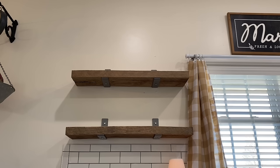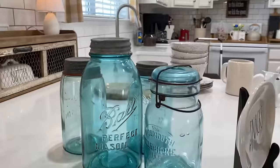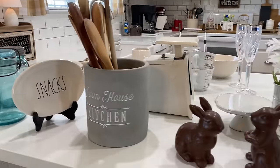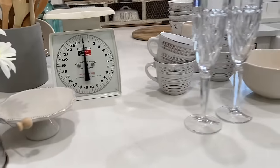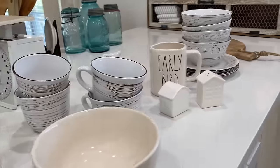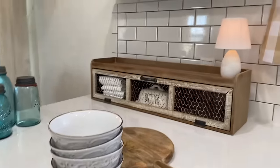So let's go ahead and get started on these. These are some of the items that I'm going to place up on those shelves in my kitchen. And I may add a few more things, I'm not sure, but I'm not going to show you me climbing up and down the step stool to get them all up there, but this is what I have. So let me get them put up, and then I'll show you what it looks like.